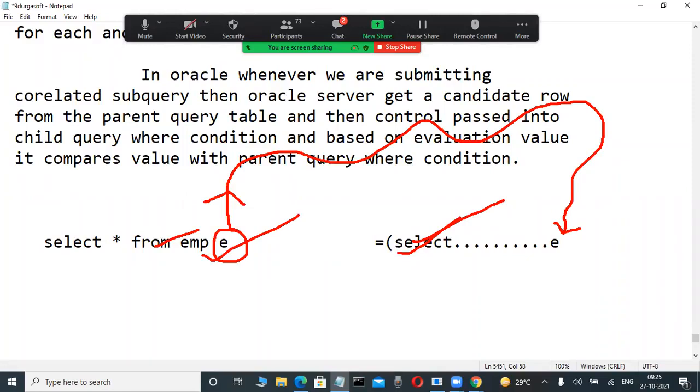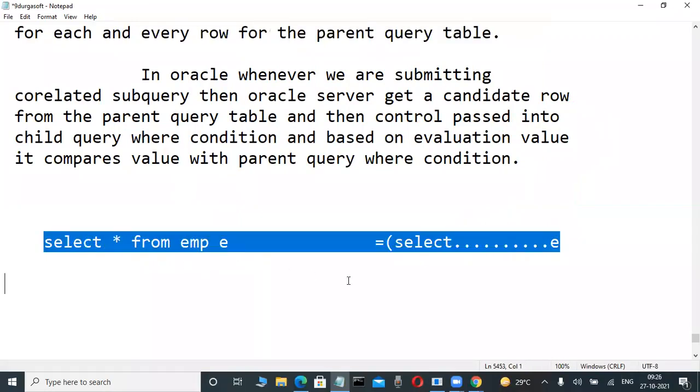So how do you guarantee whether a query is correlated or non-correlated? It is simple. Check whether the parent query table alias name is there or not, and whether that alias name is used in the child query where condition or having clause. Whenever those things are there, that is a correlated subquery. The execution is different, the uses are different, so many things we are learning today. In previous classes, I never used a parent query table alias name in the child query where clause anywhere, and that is called a non-correlated subquery. Okay? That's how it becomes easily understandable.